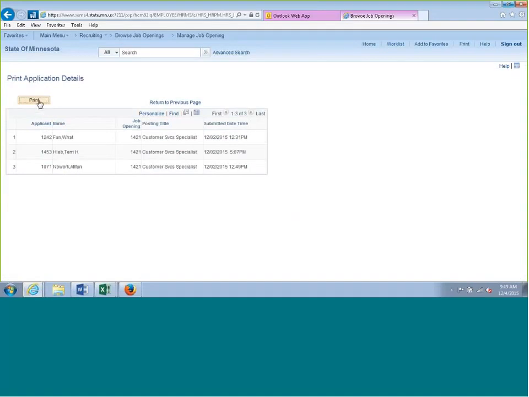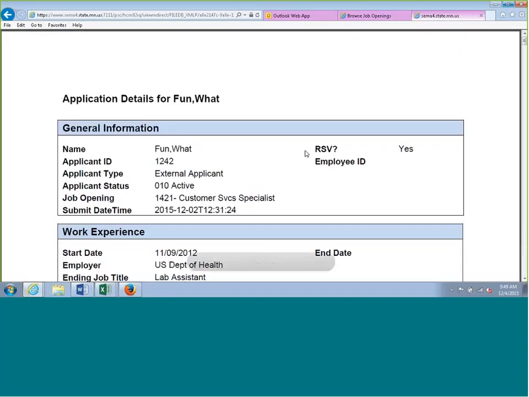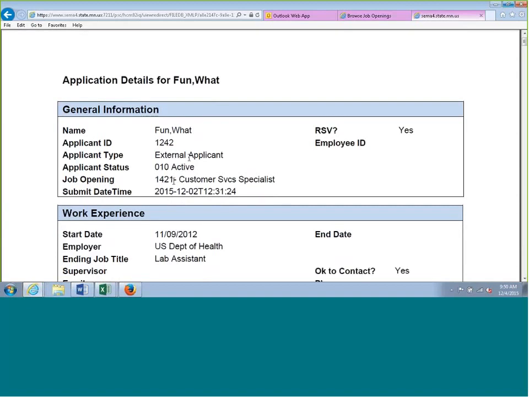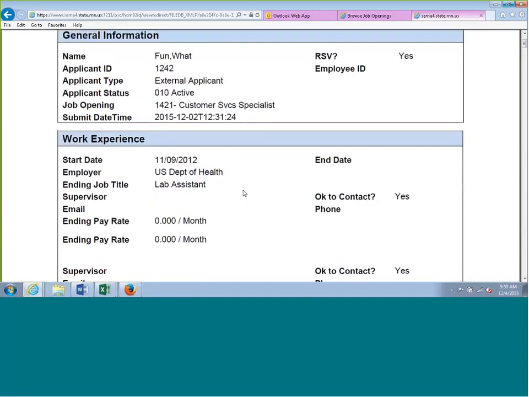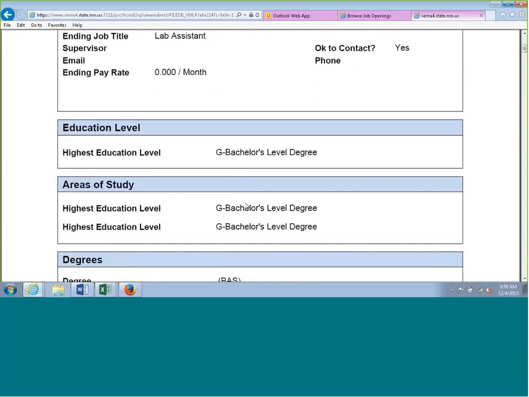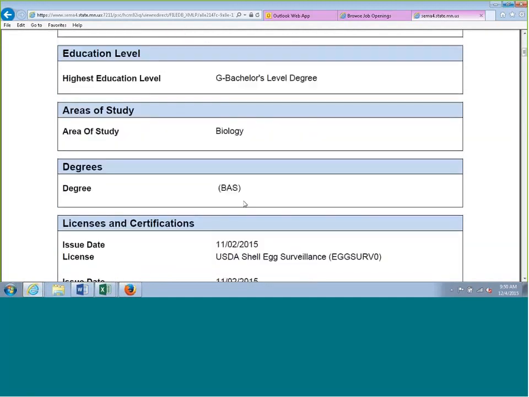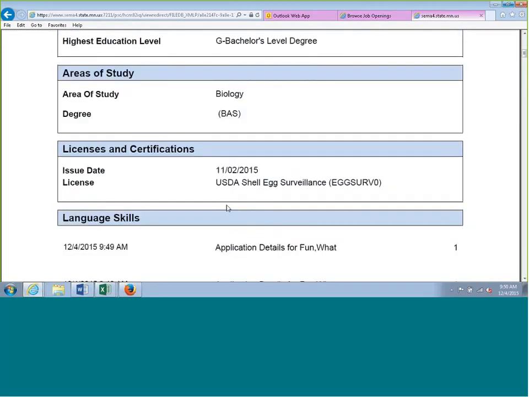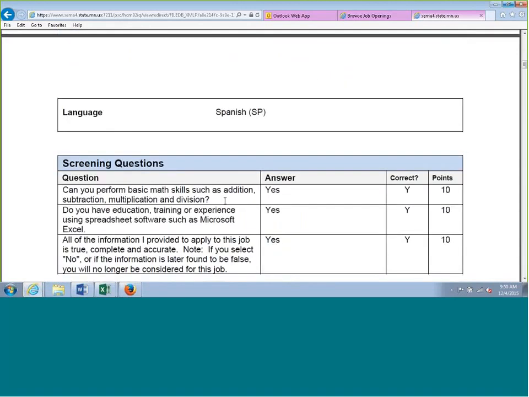You still click print and it's not going to print anything yet, but it's going to run and give you a really nice view of the applications and any screening questions. So here's what you see, and there's the resume, which is nice. You will just be reviewing them manually: education, any licenses, whatever you required.